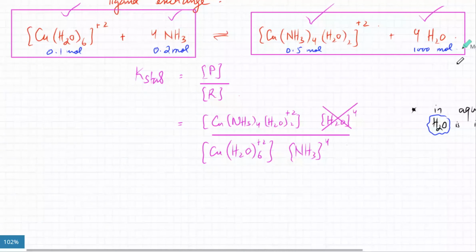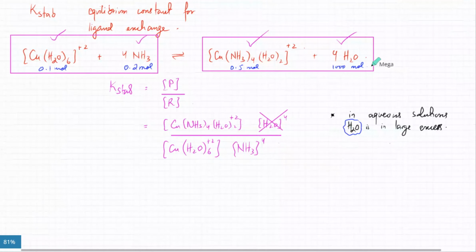Okay, so remember this, in all equilibrium constants, this also applies to rate of reaction. You add anything that's in large excess, it becomes constant throughout the solution. If a few moles are produced or a few moles get consumed, the amount hardly changes. So remember this, that water is always a constant in aqueous solution. So never write water in the expression because it's a constant.